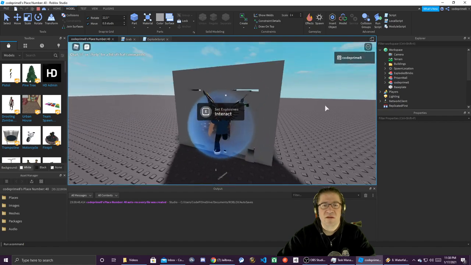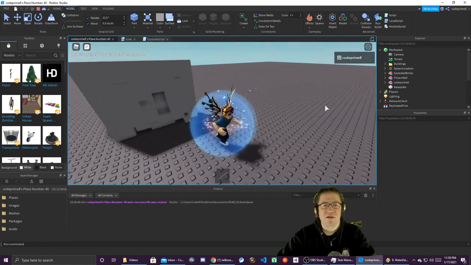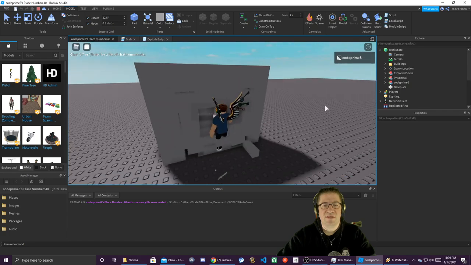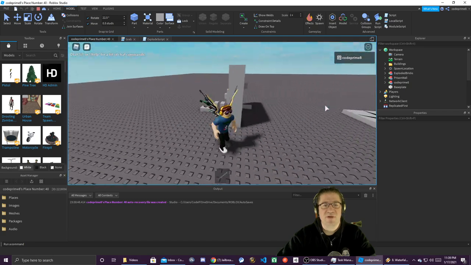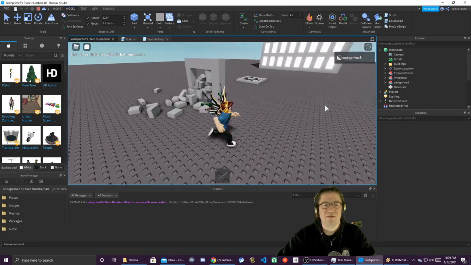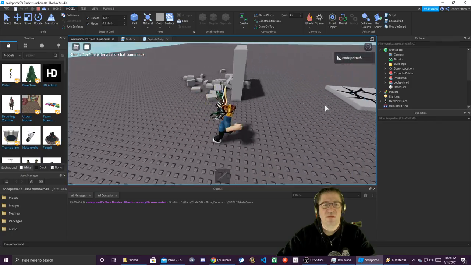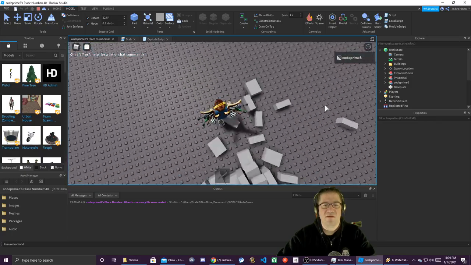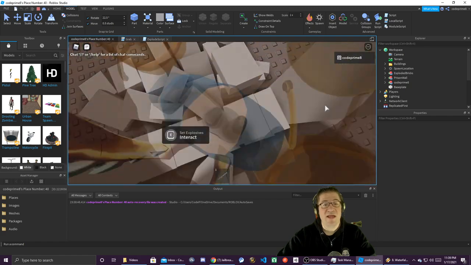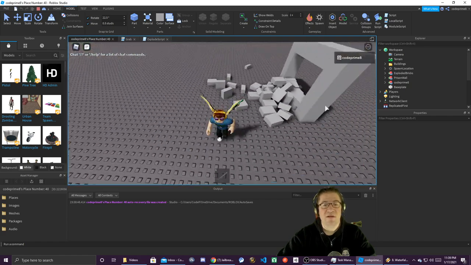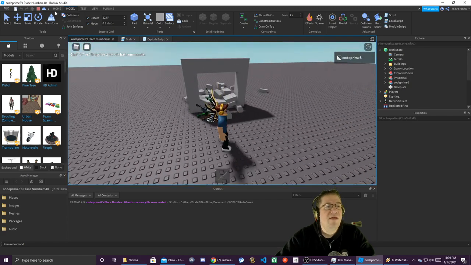There. Yay. Now it's kind of weird because it's all jumbly, but it's an exploded wall. We have an exploded wall. Boom. Nice. That's what I like to see. I like it when stuff comes together nicely. So, we're going to have to create an explosion that has force but no damage.